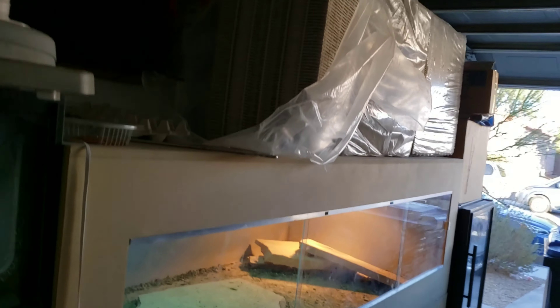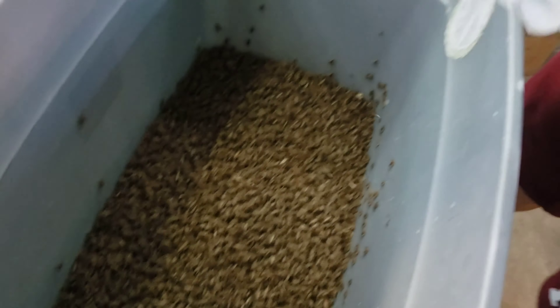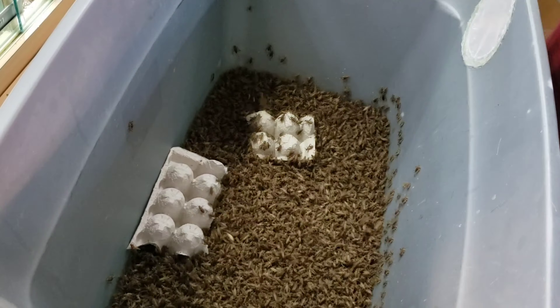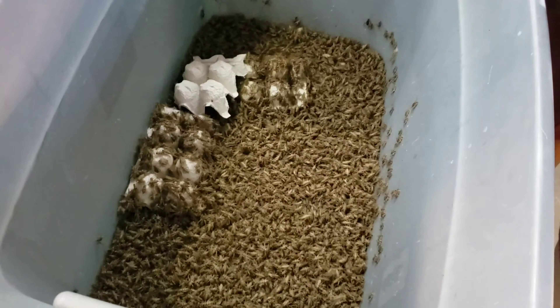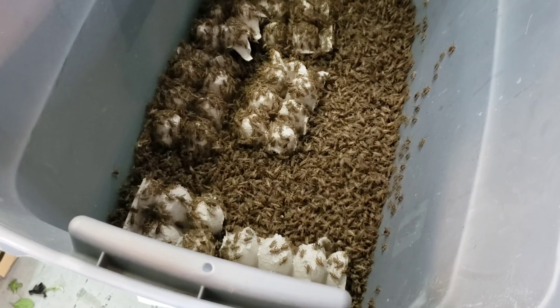Let me show you those egg cartons I was telling you about - I keep them over here on top of my Uromastyx cage. I usually have it all the way forward, so it's almost time to order some more, but I keep a good supply. When I use these for crickets I break them up into smaller pieces, but for dubia I use a whole piece and stand them up like this. You want to put egg crates or something they can climb on to increase the surface area, so they're not trampling one another. The more surface space they have, the less likely they are to die off quickly.